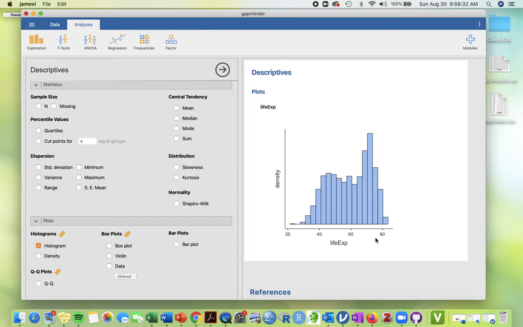So again, we are looking at the whole distribution of our data, which means that we aren't looking at real numbers. We can see on our y-axis that we have density, which means that we aren't looking at the most life expectancy or the highest life expectancy. We instead are looking at different intervals of life expectancy brackets that JAMOVI has created for us.